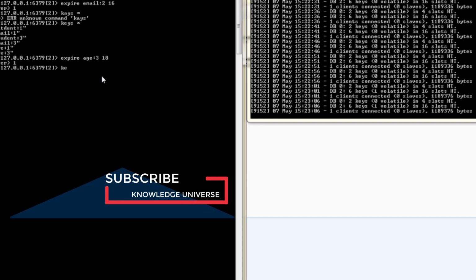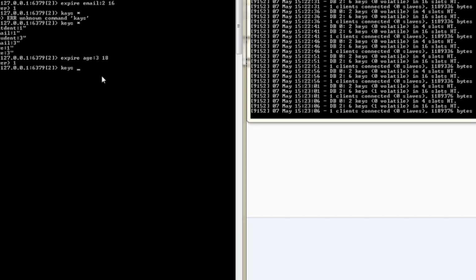To check the list of keys, I type the command keys star. So here I also have the key age 3. I try now. So here I don't have the key age 3. So by using the command expire, key and time in seconds, we can give expire time to any key in the database.